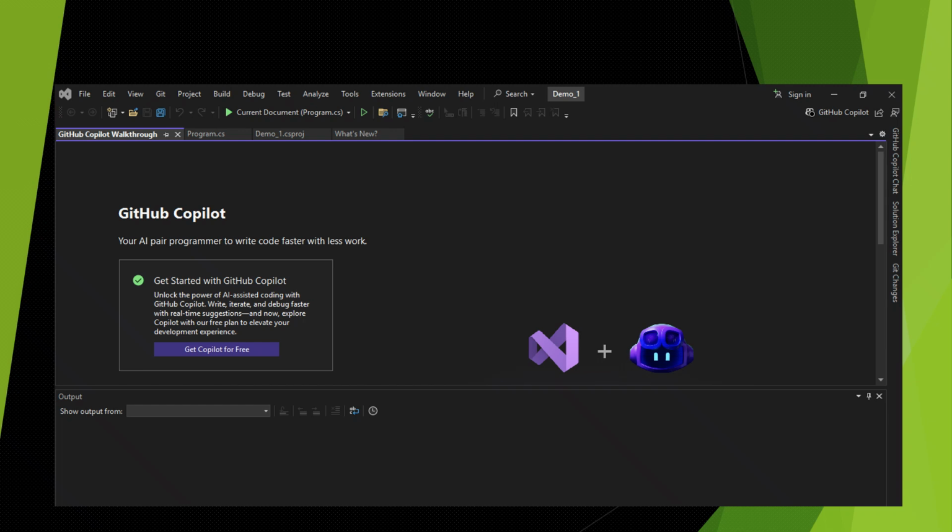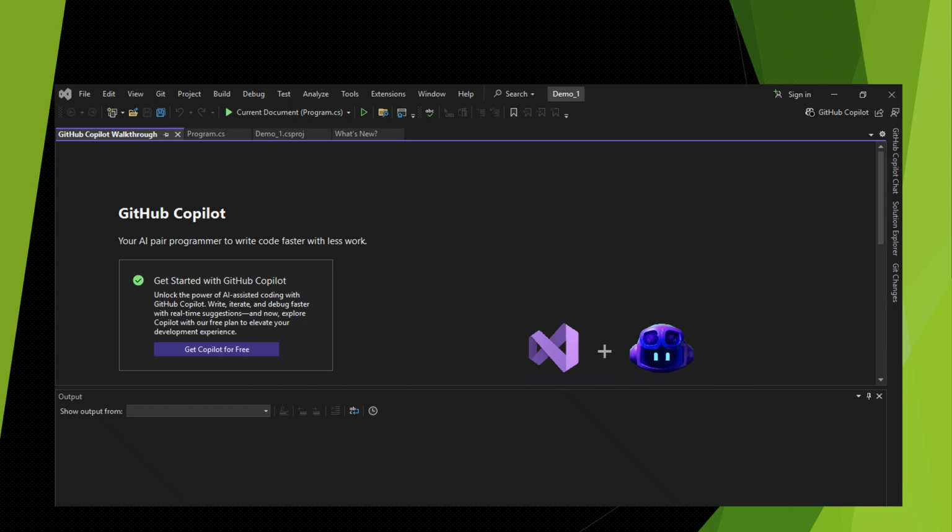It is like having a virtual coding partner that helps you write code faster, smarter, and with, obviously, fewer bugs. Whether you are using Visual Studio Code or any other IDEs like JetBrains or NeoVim, Copilot works seamlessly inside your editor.